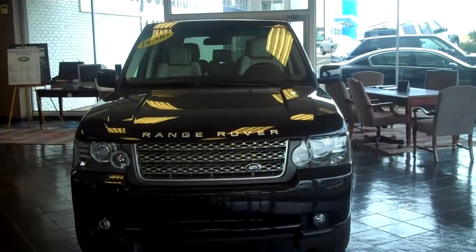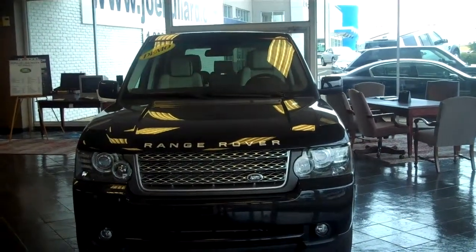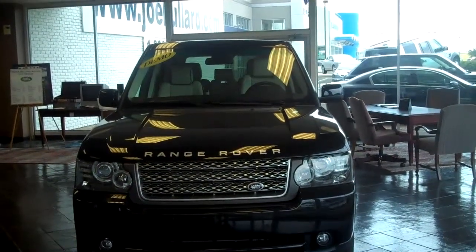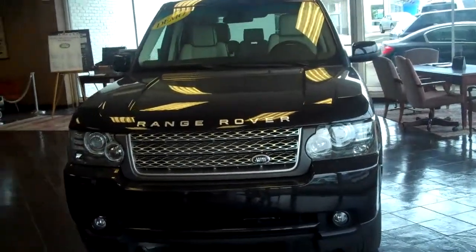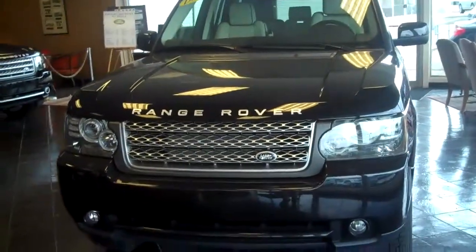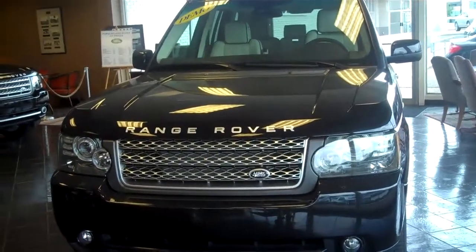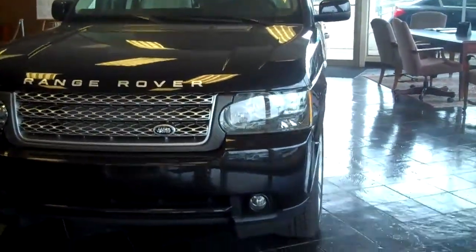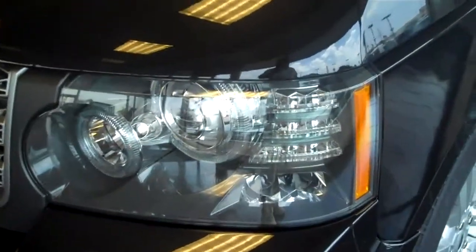What you're looking at is a 2010 Range Rover, luxury interior, Santorini Black with ivory interior. This is a manager's demo. And for 2010, Land Rover did make significant changes for this vehicle. First of all, you can tell from the front end — new grille on the HSEs with LED lighting technology, as you can see here.